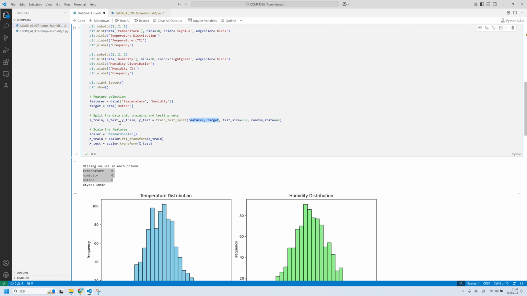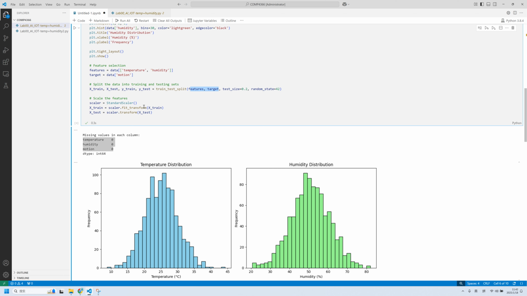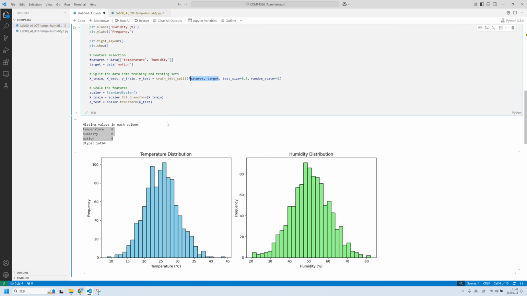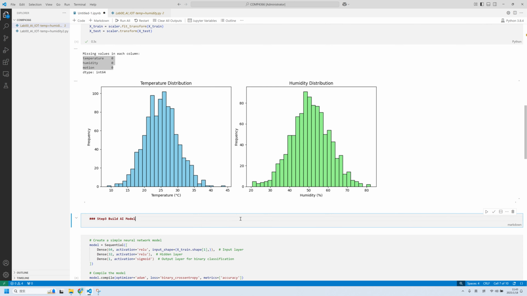Okay, so we have the X training and X test, and also Y training and Y test, and then we're going to do the standardization. As we mentioned in the first step, we use it to make the data cleaner and more standardized so that it can perform better in the model. You can just use the scaler transform to deal with this kind of standardization.